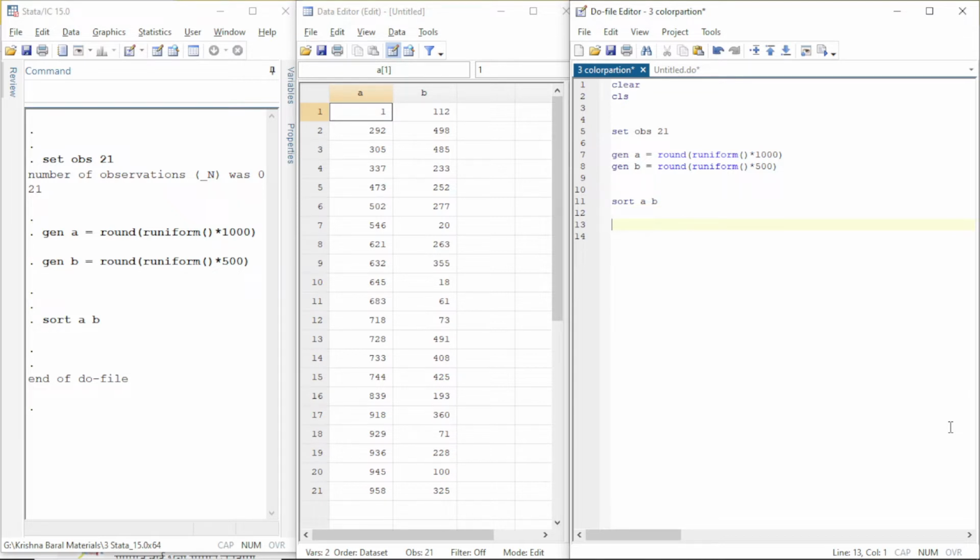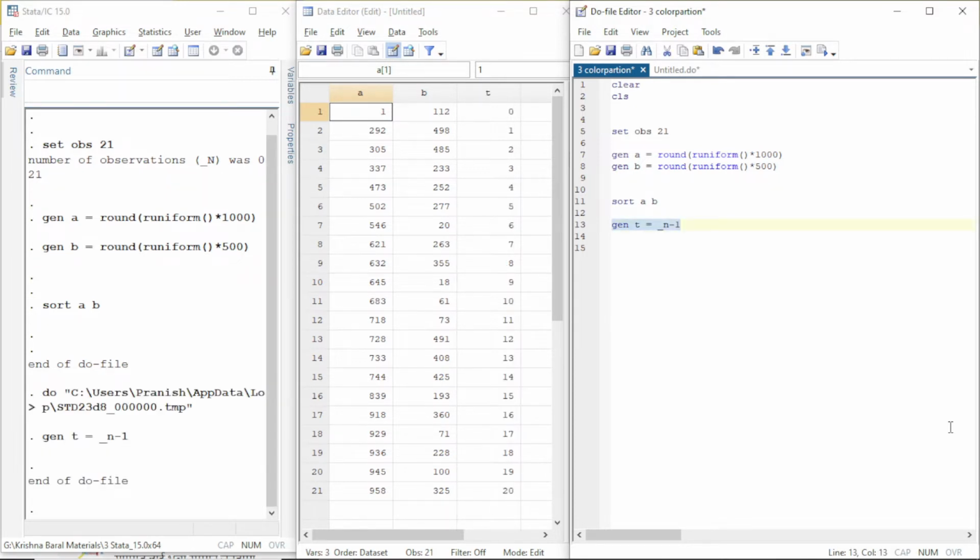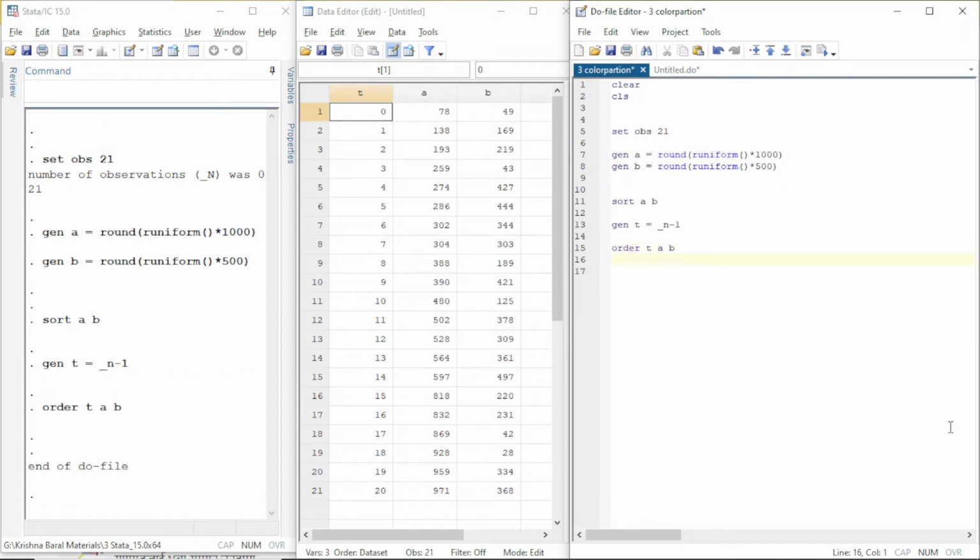Again, let us generate a time variable t using the observation number, beginning with 0, which does not matter, and let us order the time variable and the respective other variables. That's fine. Now let us go to the main problem for today.